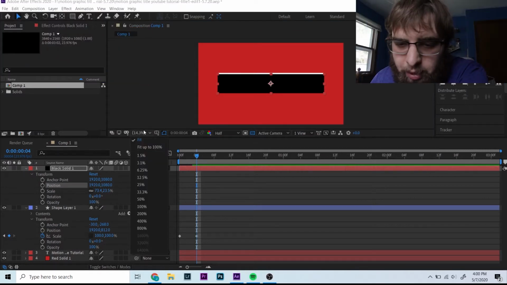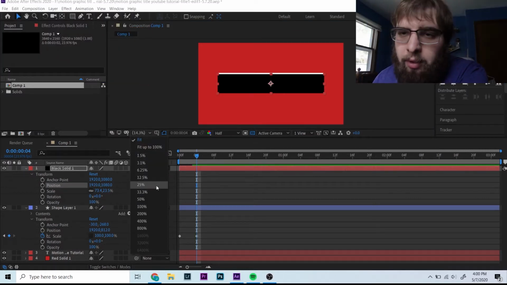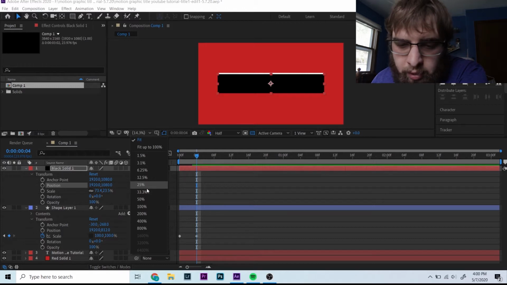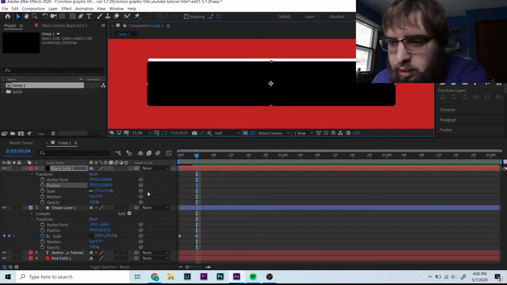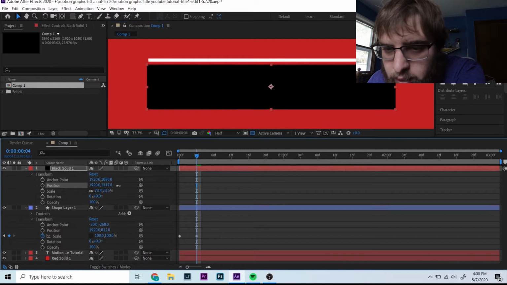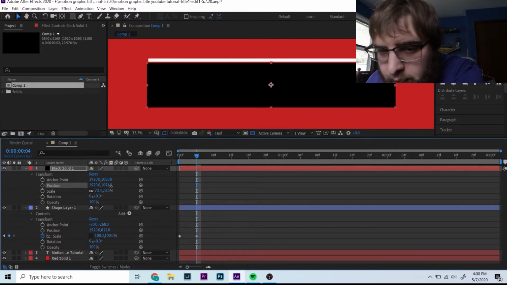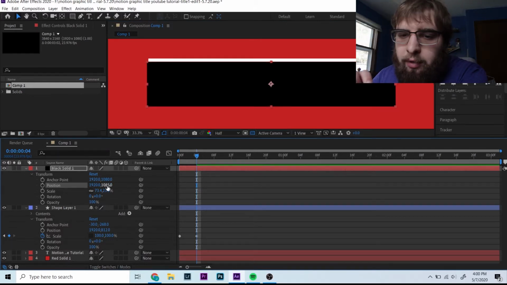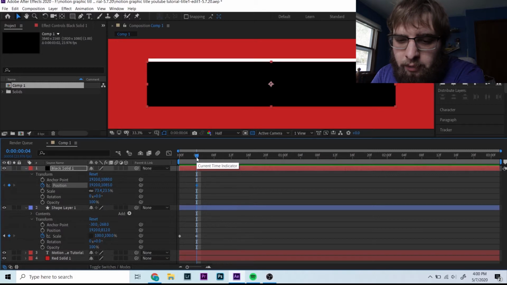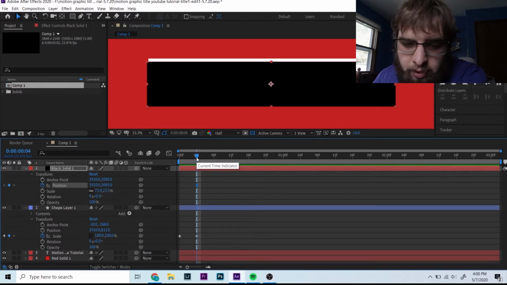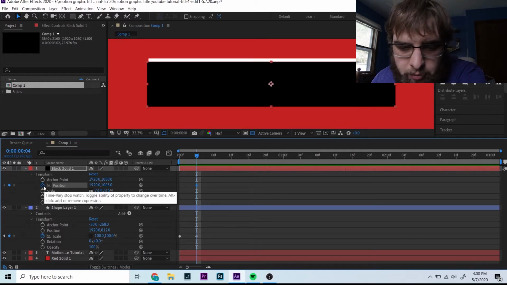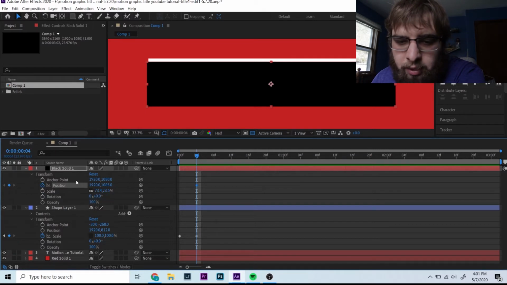You're going to probably want to go into your preview window in After Effects and scale that up a little bit so you can see it better. And you're going to change the position so that it's barely touching, just overlapping a tiny bit of your shape layer. When you set your shape layer, you'll have that keyframe at 4 or 5 frames, somewhere around there. And that's when you want to hit your position keyframes on the black solid. That's where you want to add your first keyframe for the black solid, right there.